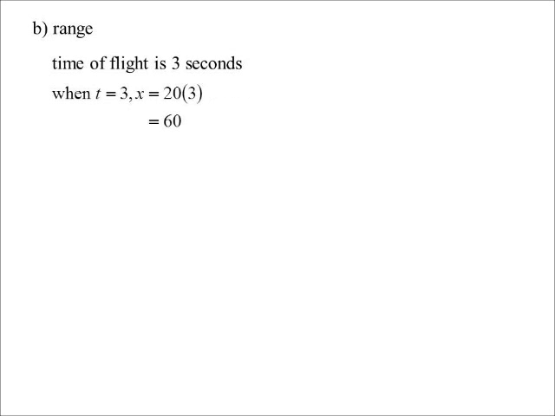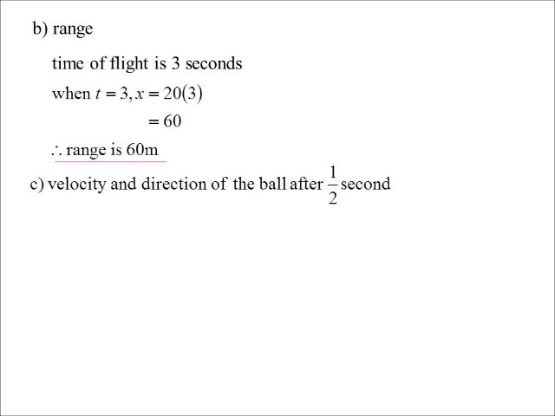The range. Okay. Well, again, I can use symmetry here. I can work out the time of flight straight away. If I know it took 1.5 seconds to go up, by symmetry, 1.5 to come back down as well. So the total time of flight, 3 seconds. So sub that into x, and we get 60. So there's our range. So after half a second, what is the ball doing? Will it be going up or going down, by the way? Up. Why? Because it hasn't reached the maximum. Yeah, because we said 1.5 was when it reached the top, so we know it's going up.